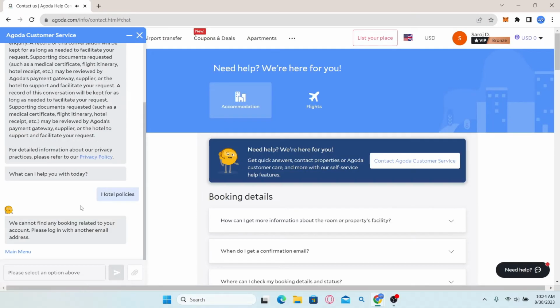You can simply click the given topics and you will find the answers based on your question. Or you can just simply type your message and send it to the customer care center. You can also use the chat menu at the bottom right corner to directly converse with them.